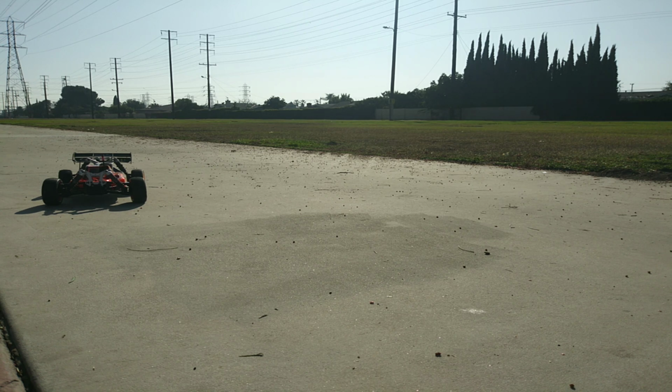I can get the idle a little bit lower, but I don't know, it might drop down a little bit more. It's still probably not that warm. Let me go check. I'll get my temp gun.